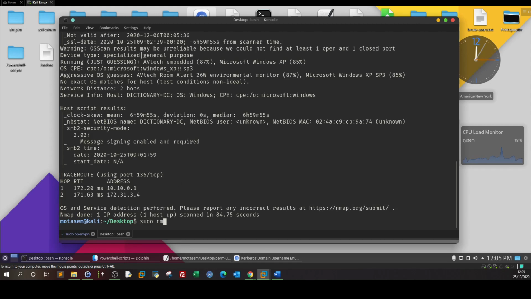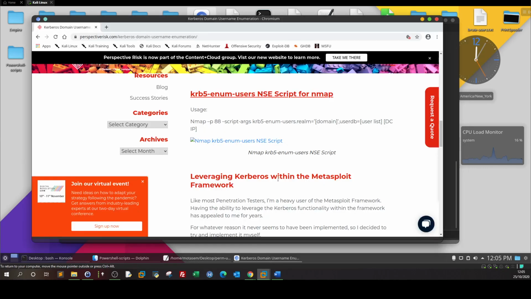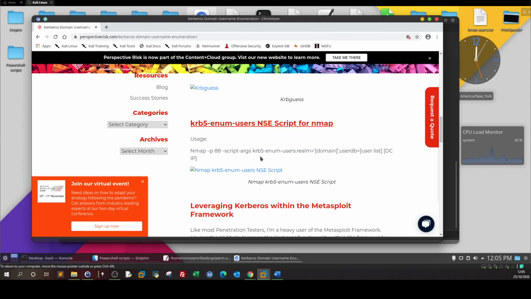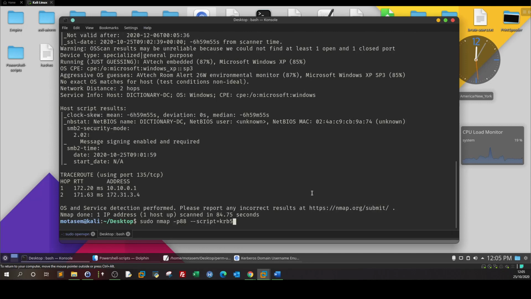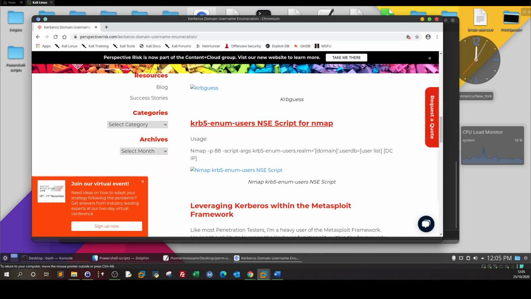So sudo nmap -p88 --script equal krb5, and let me go back here, see the name, which is krb5-enum-users. I should make sure the command is correct.